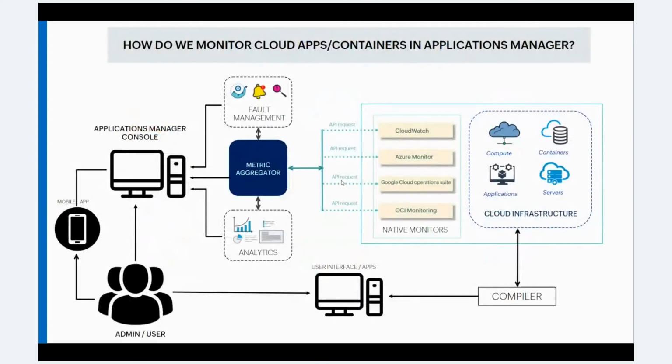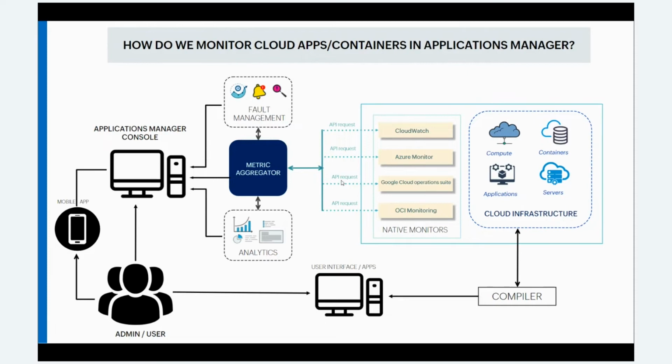So now, as a first step, how do we monitor cloud apps or containers in Applications Manager? To start with, ManageEngine Applications Manager is an agentless on-premise monitoring solution. So if I say agentless, it doesn't require you to deploy any agents on EC2 instances or on any cloud platform. It is going to be a plug and play monitoring.